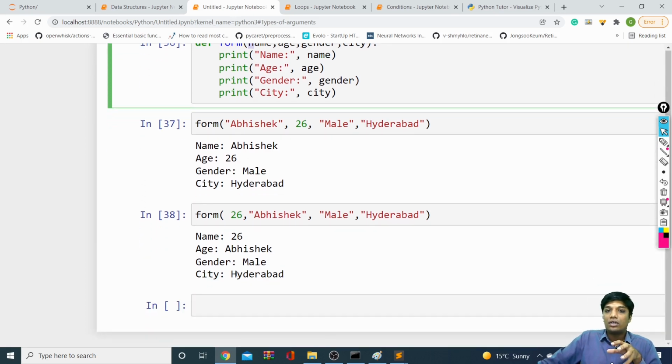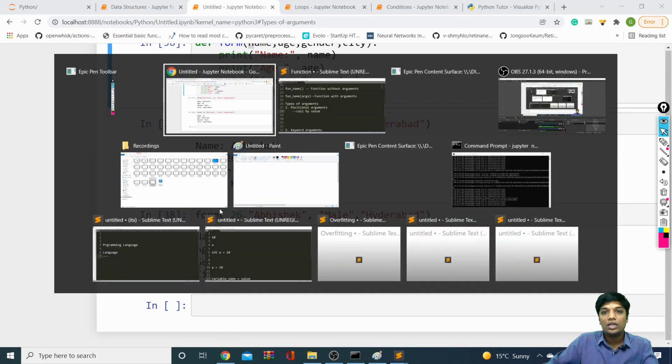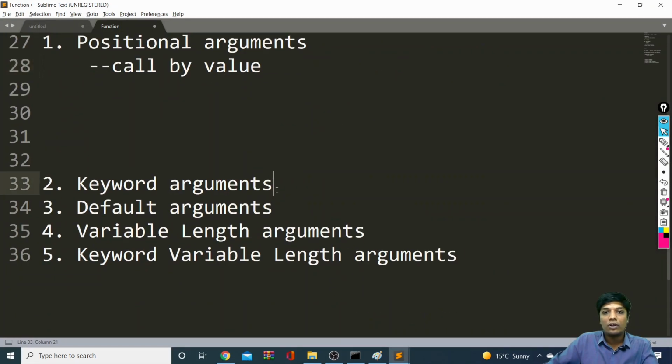But let us assume that I don't know the positions. In some cases, when I'm using predefined functions, I don't know the positions. Then I can use keyword arguments. Keyword arguments are also called reference arguments, because we'll be having some reference here.